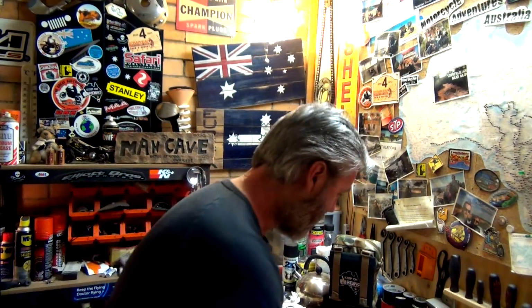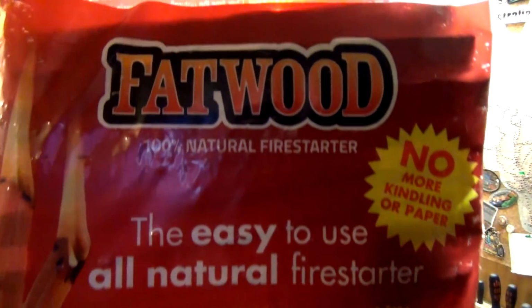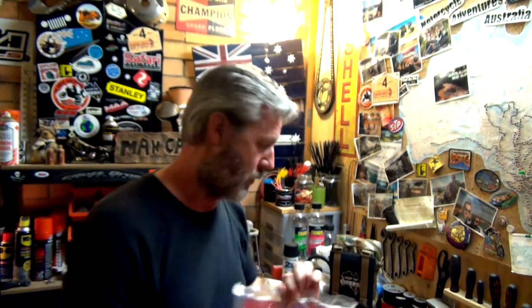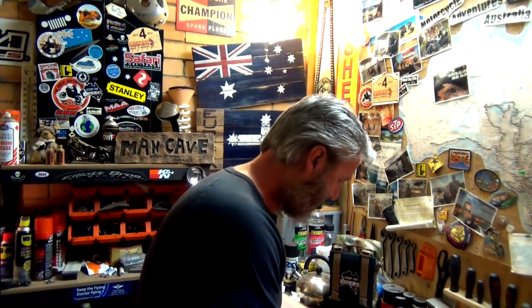Rightio, guys, so now what we're gonna do is fatwood. Now, some of you guys most probably know this. I've heard of fatwood, and it's when I watch the survival or the bushcraft, and they always talk about, oh, I found some fatwood and we can use that. And I just thought it was something that, I don't know, over in America, Canada, over that way, it was a particular tree that they got this fatwood from.